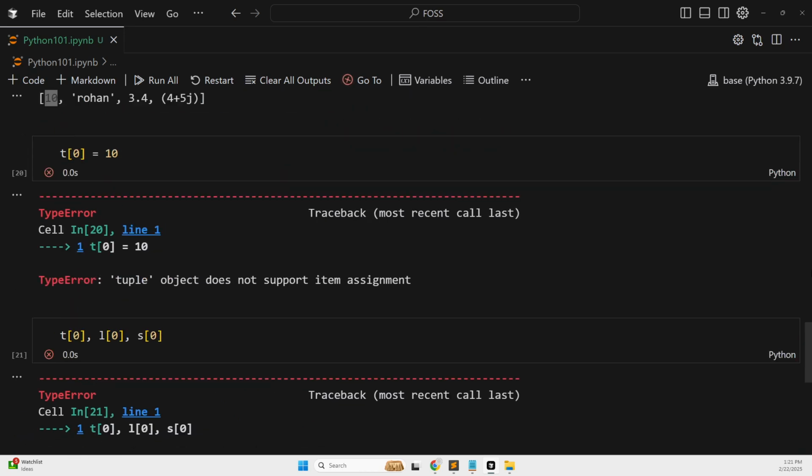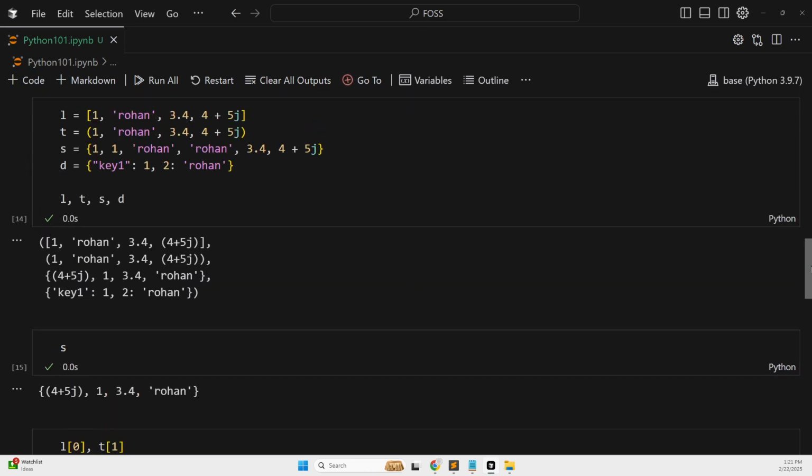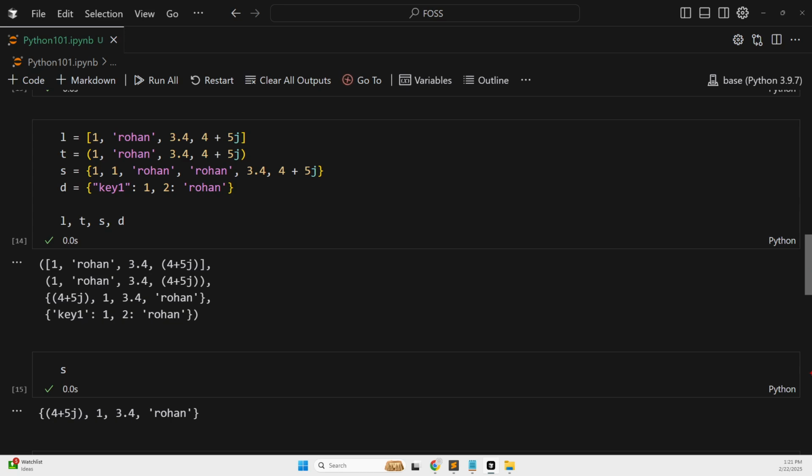And the reason is actually very simple. It could actually do it, but Python, being Python, decided not to. A set does not guarantee the position of the elements that you put inside. A set is the mathematical set, and a mathematical set cannot have repeating items. So the only job of the set is to make sure that the items inside are unique. It will arrange things however it keeps them inside, so it can never guarantee that s of 0 is a specific thing. That's why Python has decided not to implement it.